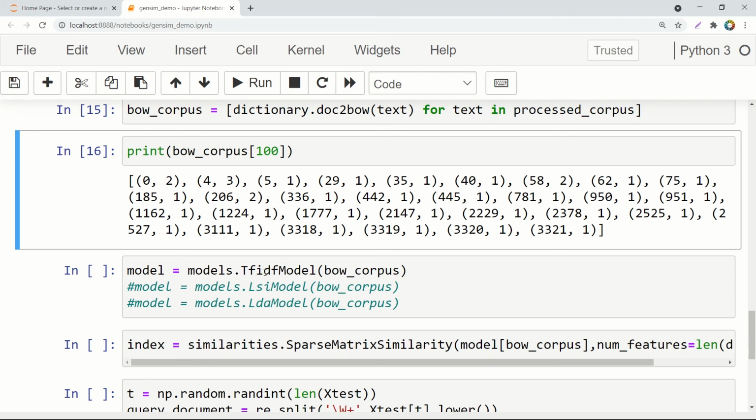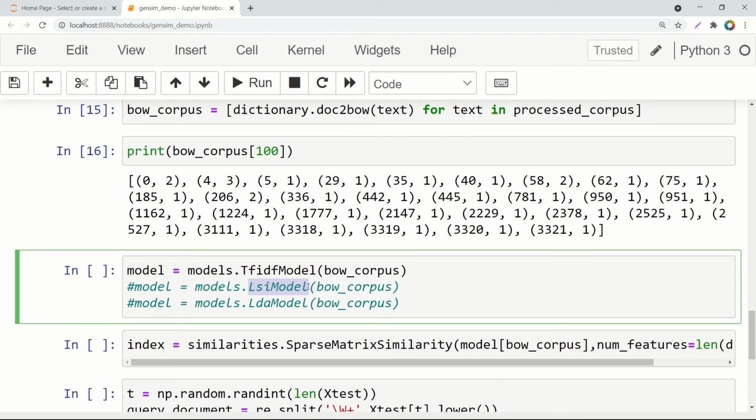So TF-IDF is the same thing, but these are weighted counts, and the word that is more frequent in the whole corpus gets the lower weight. That's it. And this LSI model is based on singular value decomposition, and this LDA model is very similar to principal component analysis and the related family of models.